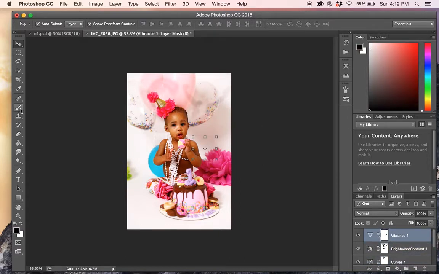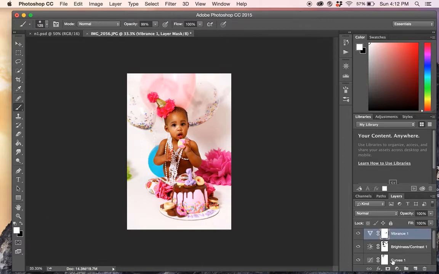And so for many who aren't too familiar with Photoshop, X is going to toggle between those two colors here in this corner, black and white. Black is to hide, white is to show. And since I took these from the other file, everything that I edited there is here. So I want to get a fresh start.